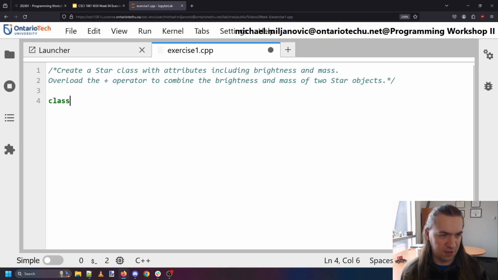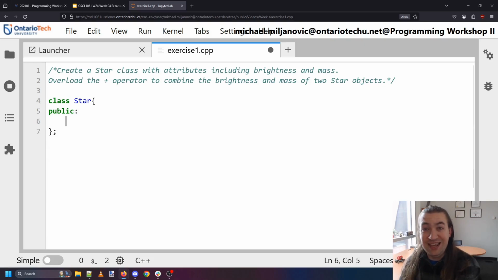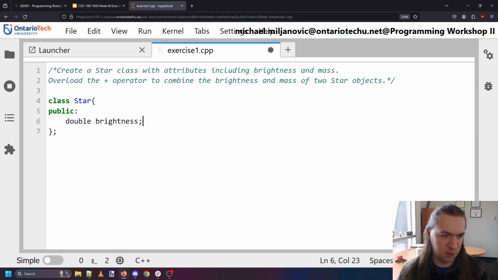So I need a class called star. It's going to have, I guess we'll keep things public just to save on some effort in writing getter and setter functions and all that, but probably it'd be better to make these private attributes. But for now, let's do double brightness and double mass.